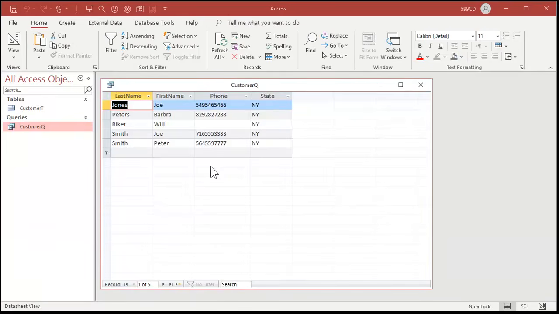Okay, now I want to save this query so I can pull it up again at any time in the future. But don't just hit Control S or click on the little floppy disk icon over there. Otherwise, you'll overwrite the original customer queue. I don't know how many times I've done that. I've done it a million times, especially with Word or Excel, right?